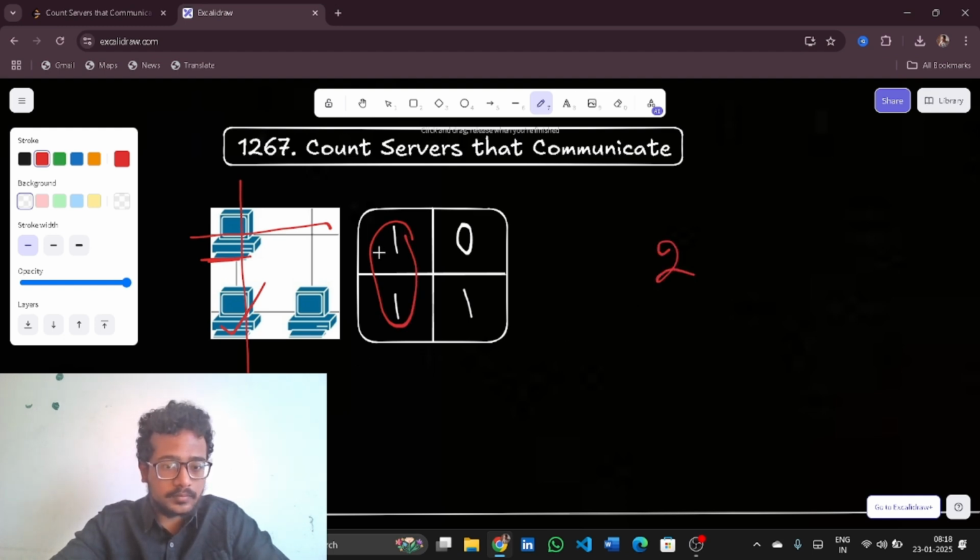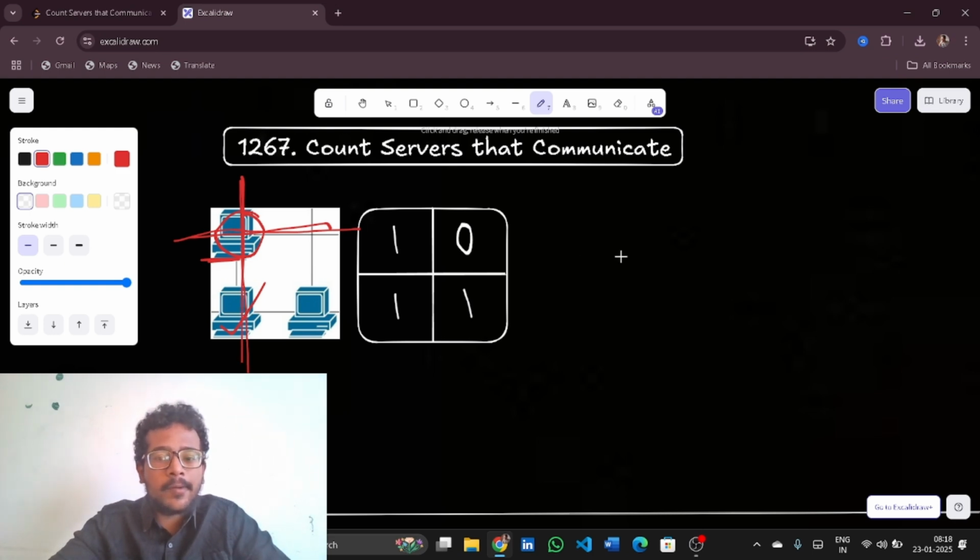But wait, this server has completed its execution, and for this server there is another server which can communicate. But wait, you have already counted this one. So what I do is I will take only this cell (i, j) and see whether I have any server in the same row or any server in the same column.